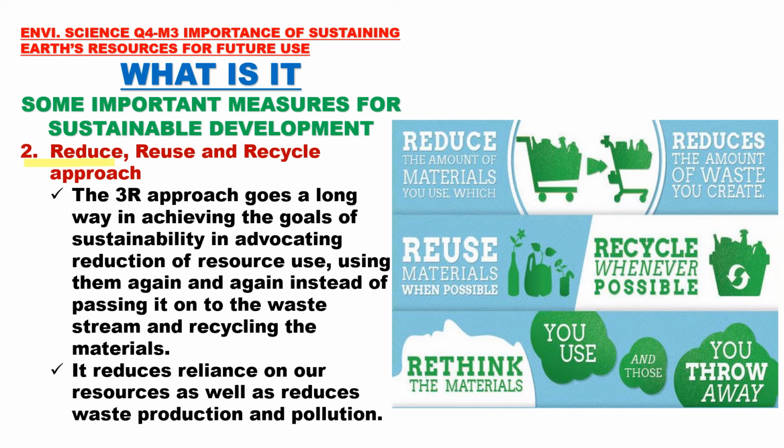Number 2, reduce, reuse, and recycle approach. The 3R approach goes a long way in achieving the goals of sustainability, in advocating reduction of resource use, using them again and again instead of passing it on to the waste stream, and recycling the materials. It reduces our reliance on our resources as well as reduces waste production and pollution.